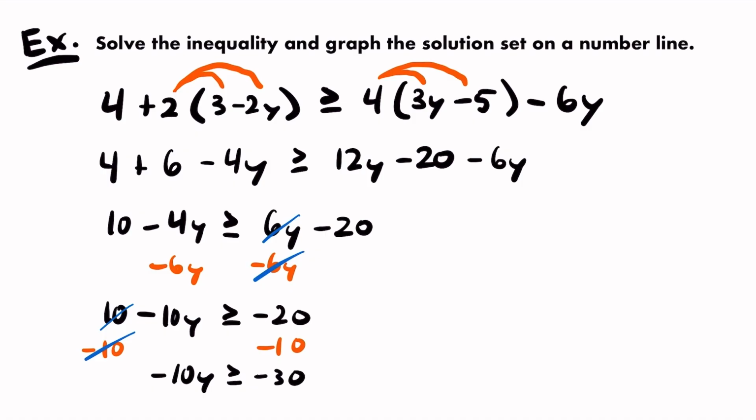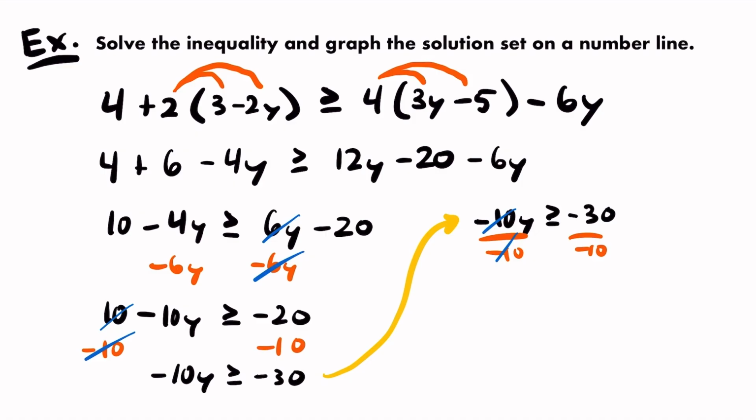There's one more step we need to take care of here, and that is to eliminate the coefficient of this variable term. We need to divide both sides by negative 10 so that we just have y being compared to some other number. And so let's isolate y by dividing both sides of the inequality by negative 10. And so continuing my work over here, we currently have negative 10y greater than or equal to negative 30, but then dividing both sides by negative 10, these negative 10s will cancel out, just leaving us with y, but notice that we did divide both sides by a negative number, so you have to remember to flip the inequality sign.